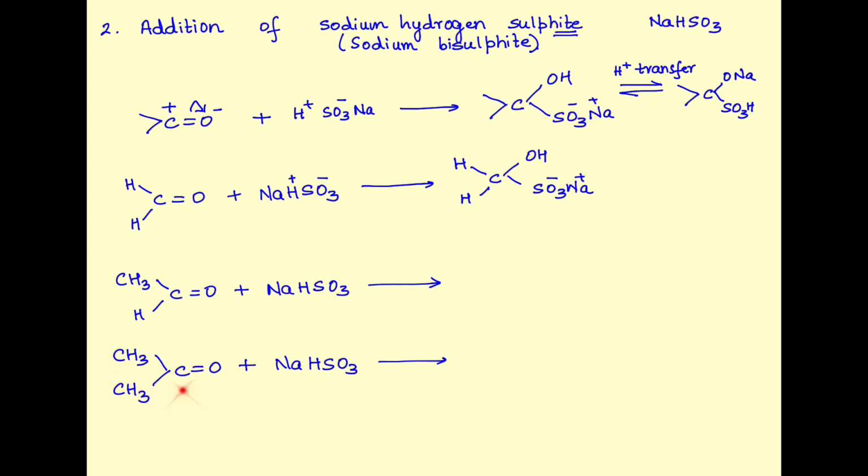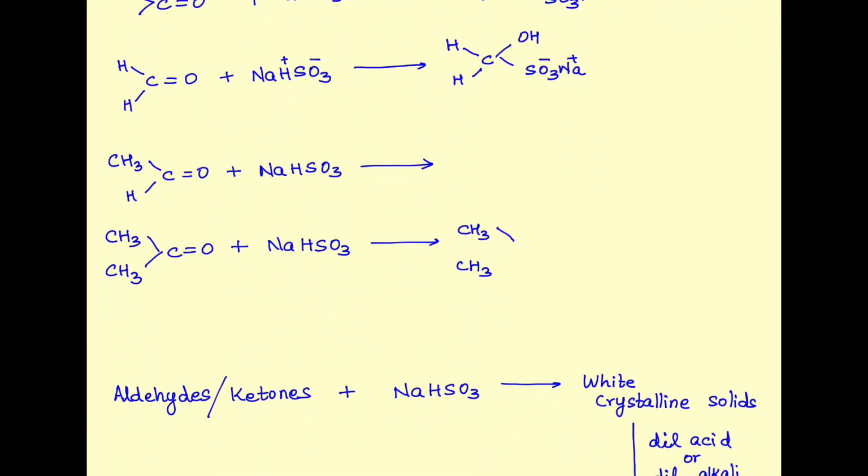Now this is already crowded. Look at the addition product which is going to be formed here. CH3, CH3, and we will have COH and then SO3 negative, Na positive. Look at the way that it is crowded. There is an alkyl group over here, then this bigger molecule. So what happens is, it says, okay, let me lessen your burden. So they swap places over here.